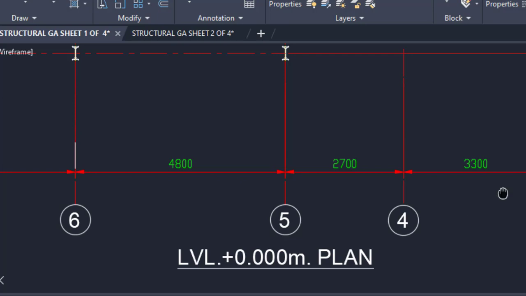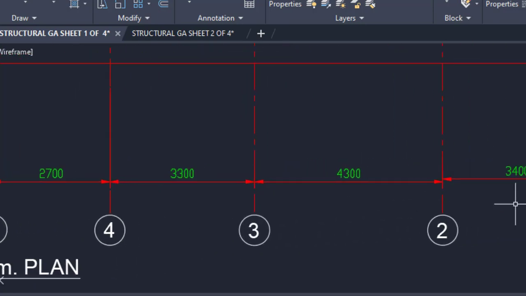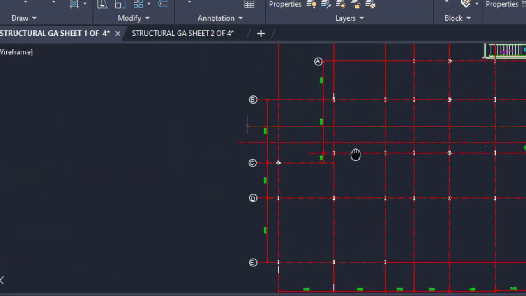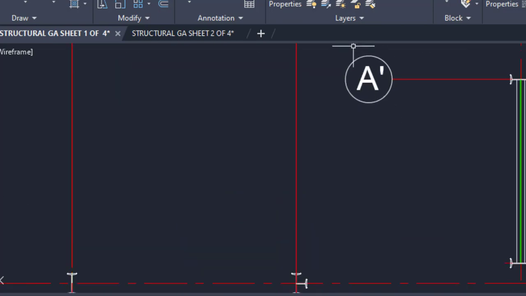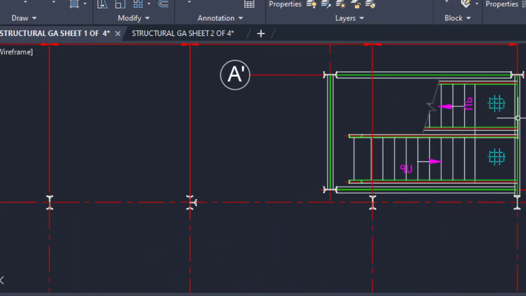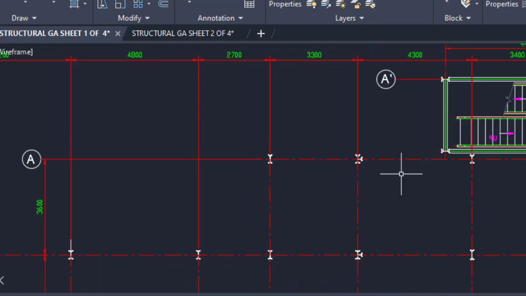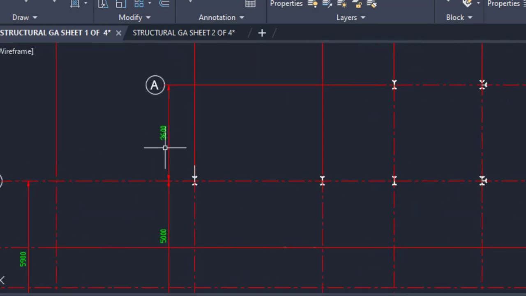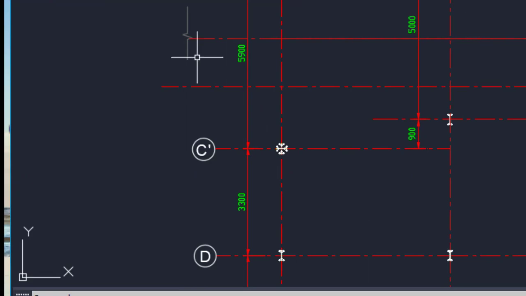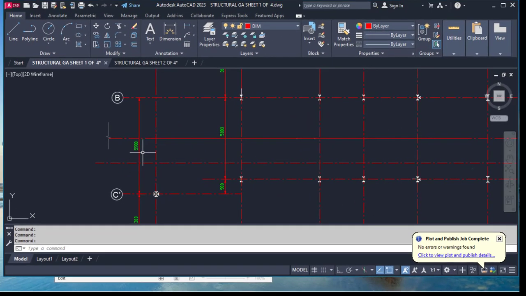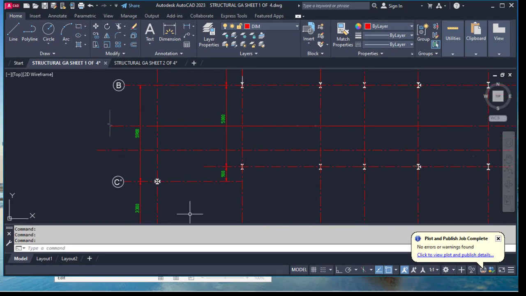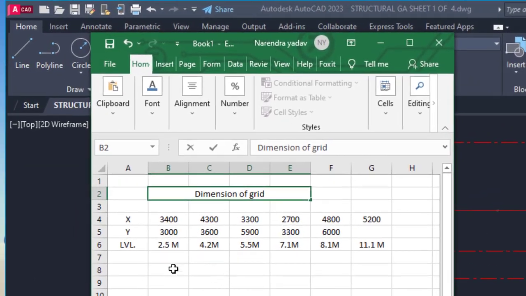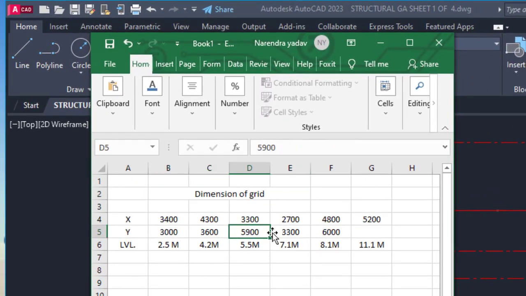First of all, we should thoroughly study our plan layout. As you can see here, we have different 1 to 7 grids in the x-axis, which are in different dimensions. Similarly, in the y coordinate, we have A dash, A, B, C, D, and E grids in the vertical direction with different dimensions.